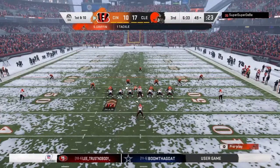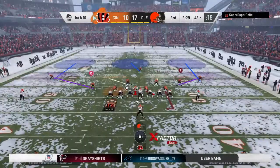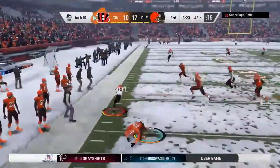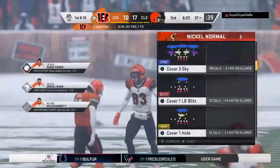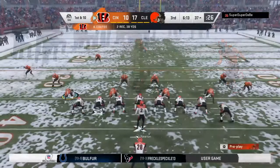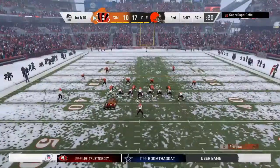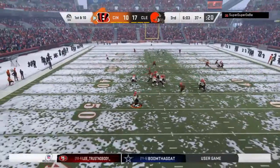So a 1st and 10 upcoming from Browns territory now at the 49-yard line. Now Newton, and he's going to have the hook up to QT. 12 yards that time and a Cincinnati first down. I think that's a big pickup for a first down because when you run a drag route against zone, you're sometimes asking for trouble because you might run into a defender. Yeah, well, there they ran into a first down, executed it to perfection.